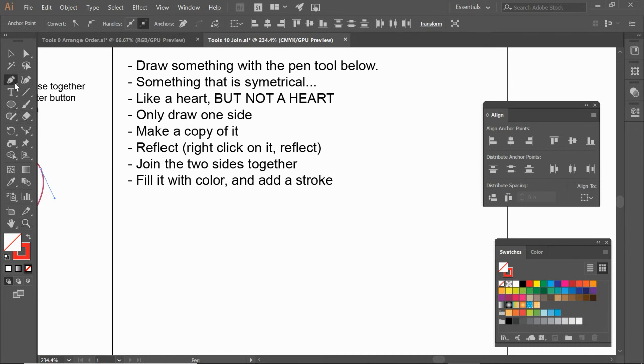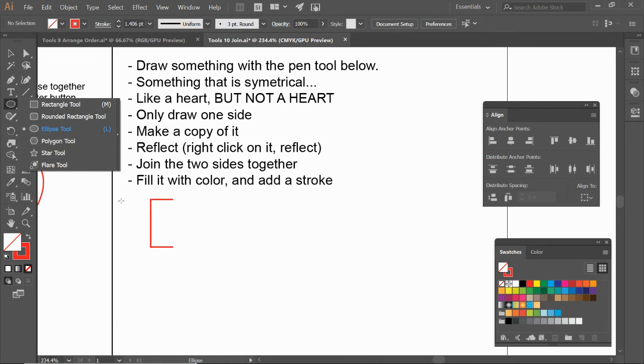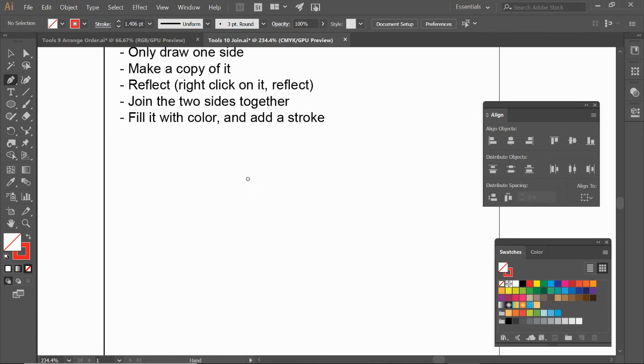Let me grab my pen tool. Don't draw something like this. We could draw this, and then if we made a copy of it, we would make a square. We have a tool for a rectangle. So let me go ahead and delete this. Again, I'm going to go with my pen tool. Now I'm going to do something real quick.